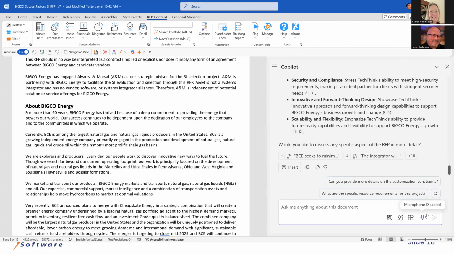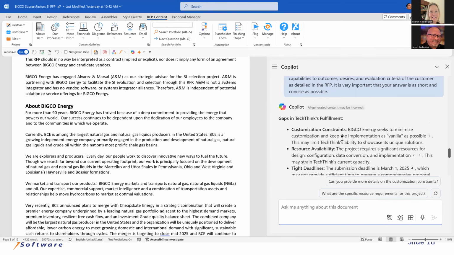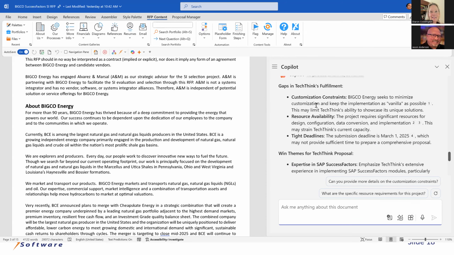Probably not. But is it 100% helpful? Definitely. I could come in and say, great, there are some constraints here. They're seeking to minimize customization. Again, if I've given you, as my subject expert, this section of that 50-page document, I've assigned you this section and that section, and you may or may not have the time or capability of digesting the entire RFP to better understand what to do and how to respond.